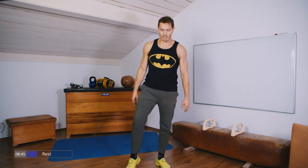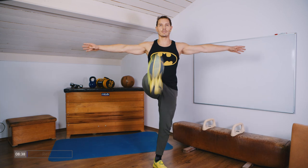Gleich auf der anderen Seite. Engage your core muscles. Yeah? Don't shake too much to the left, to the right. Spann den Bauch an. Spann auch diesen Gesäß an. Engage your gluteus. Yeah? And keep the balance. Prepare. Stabilize yourself. Stabiler Stand. Arme nach außen. Let's go.